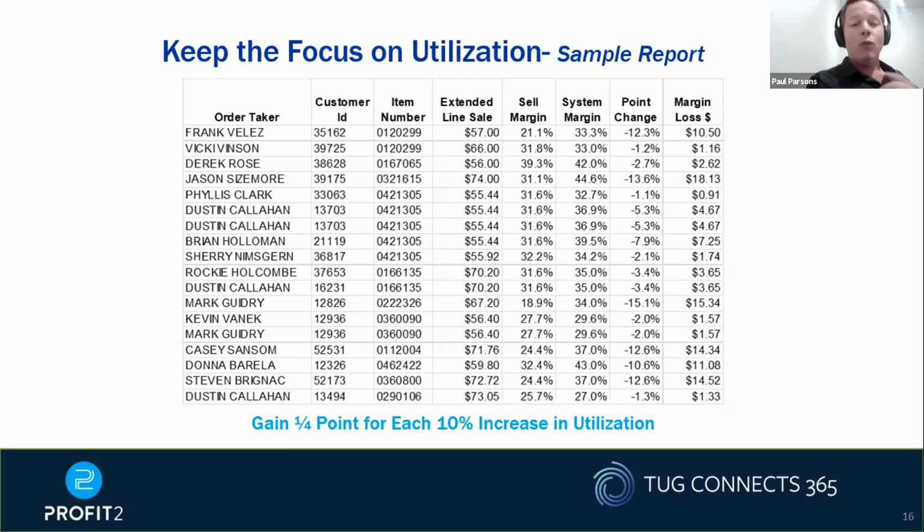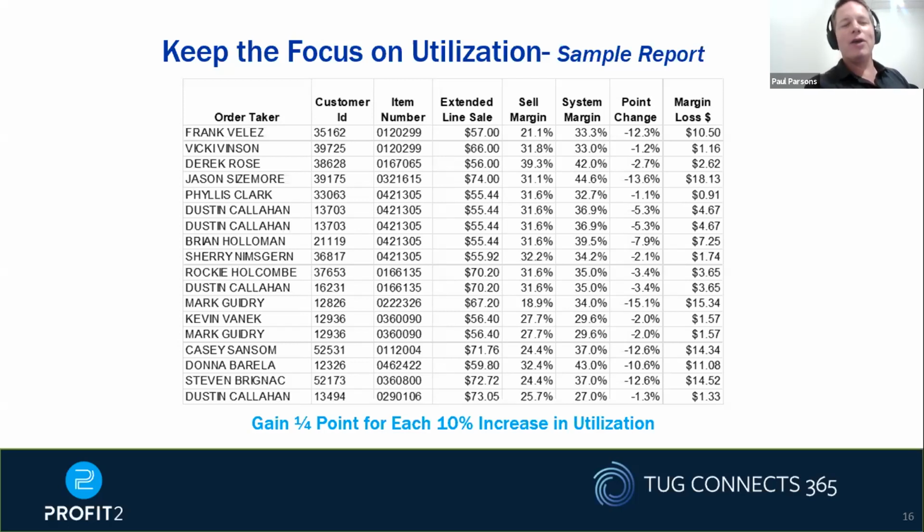And we have actually a TUG member based very close to our business that's been a client of ours for well over a decade. And we tell a pretty funny story about their business. They're kind of one of the patriarchs of their business. When they first hired us, he would get these reports, and he would scroll down to the order taker that had the lowest ranking, and he would send an email, make a phone call. And the opinion we got was that you didn't want to be on the receiving end of that call very often.